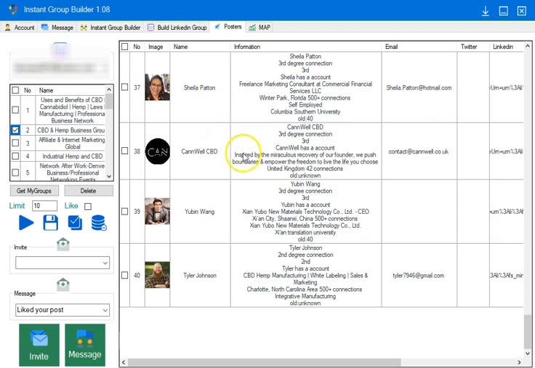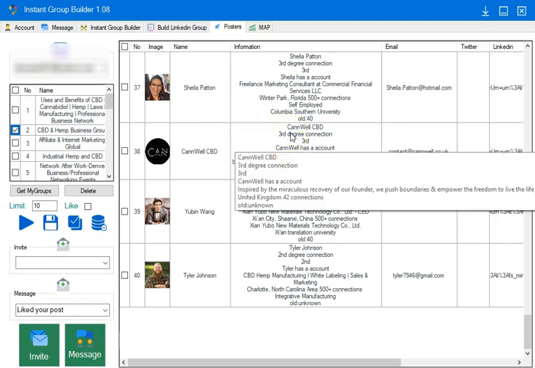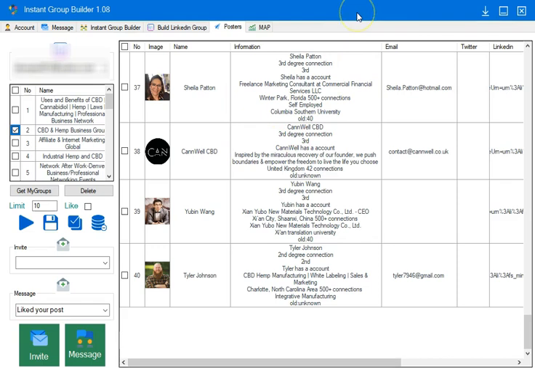SSO is something that is huge if done right, because if you get on the first few groups, the first page in LinkedIn search results for a type of group, whatever that is, you're going to get a lot more people seeing it, and a lot more people will join.